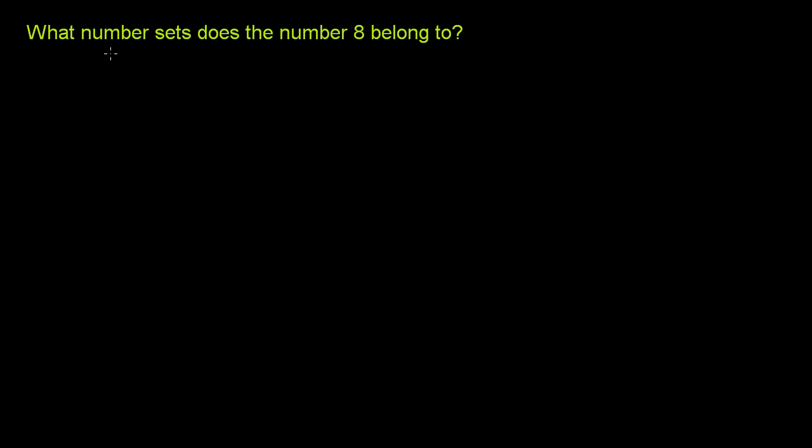We are asked, what number set does the number 8 belong to? So this is actually a good review of the different sets of numbers that we often talk about. The first set under consideration is the natural numbers. These are essentially the counting numbers, not counting 0. If you were to count objects and you have at least one of them, we're talking about the natural numbers. So that would be 1, 2, 3, and so on and so forth.